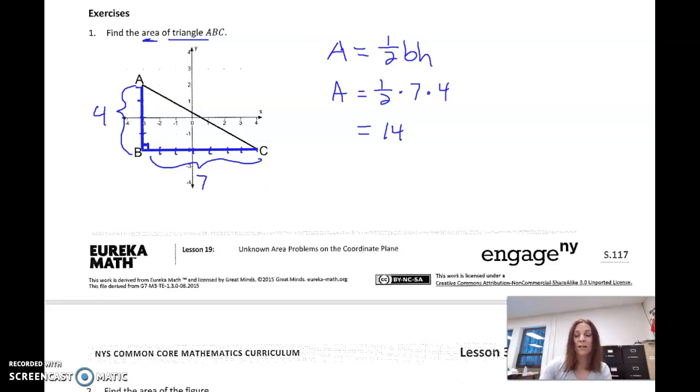That's fine. And again, these are done in square units. Now I've been writing the SQ period units. If you wrote this as 14 units squared, that's okay too. My focus is not on the label, it's on the fact that you know how to put the numbers into the formula. Area of a triangle. Don't overthink it. The tricky part with this is they don't say, hey, the side is 4 and the side is 7. You have to get that information from the coordinate plane.